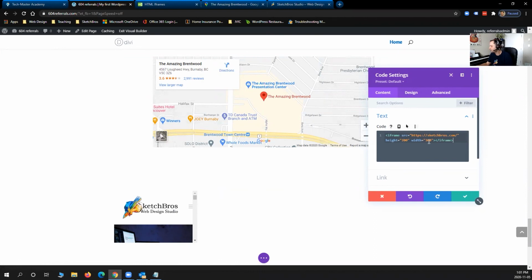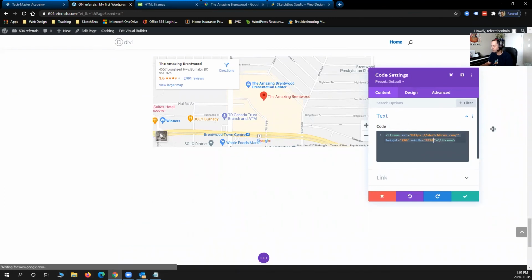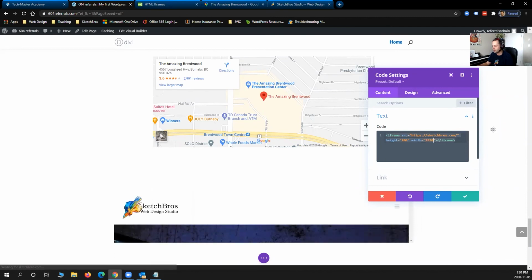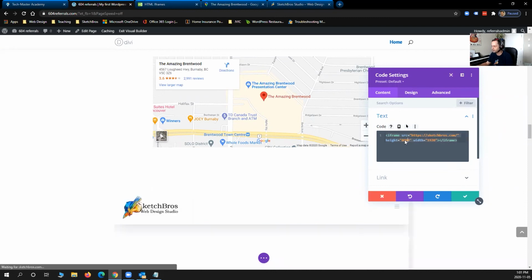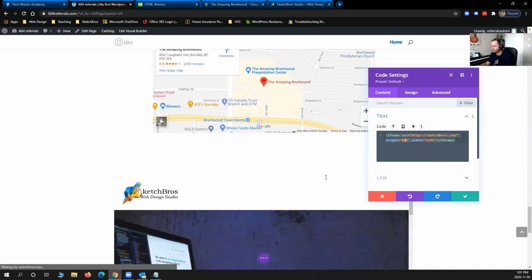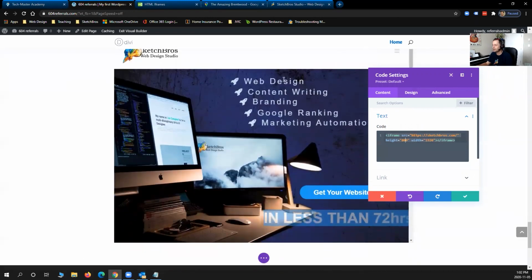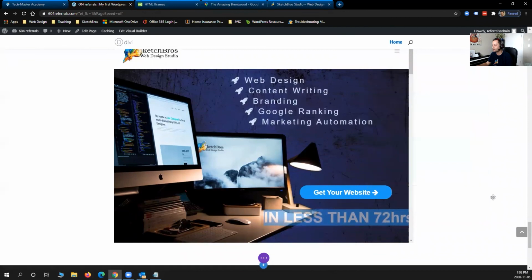So I'm going to change the width to full width. I'm going to turn this for now to 1920, which would be unnecessary. I can even make it smaller, but the height, I'm going to make it, let's say, 800 pixels, not 8,000, but 800 pixels. And there you go. You have that page here, as you can see.